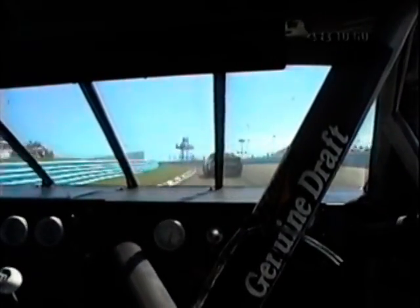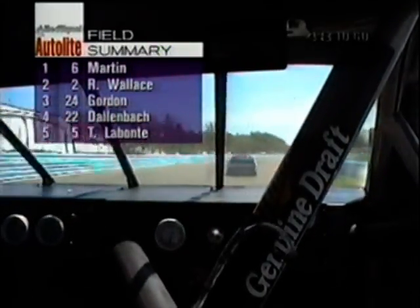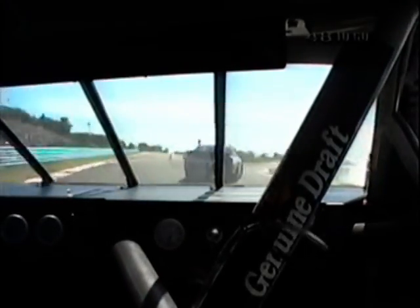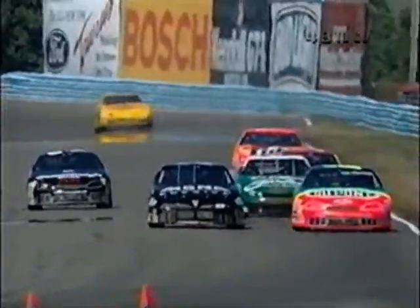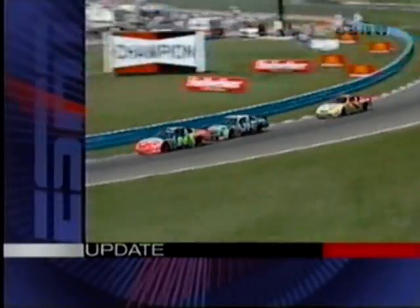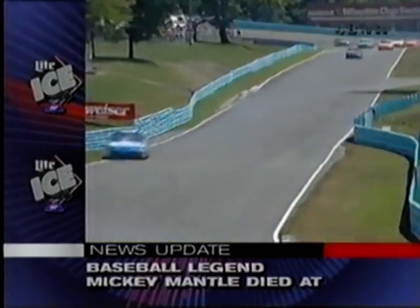There's going to be a battle for third. Wally Dallenbach is really closing up on the DuPont Chevrolet of Jeff Gordon. That MBNA Pontiac is climbing right in behind. Wally's been real sneaky — guys have kind of forgotten about him out there and he's sneaking right up into the top three. He's a true road racer under braking. He's raced at this track a lot of times in a lot of different cars. There's no question — he's bucking for a ride, he wants to come back full-time, and he'll do everything he can to win this race today.